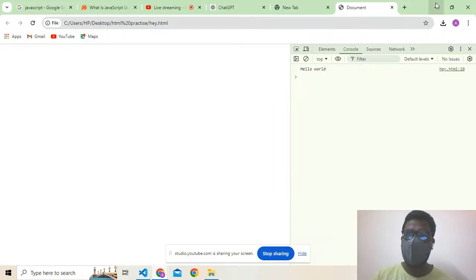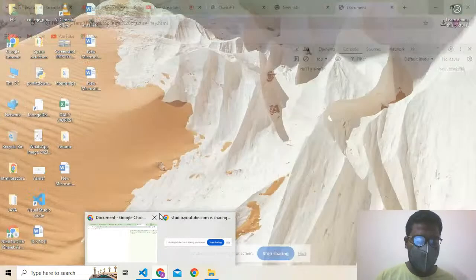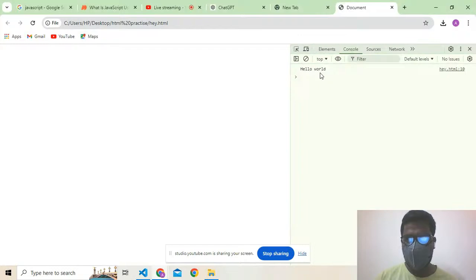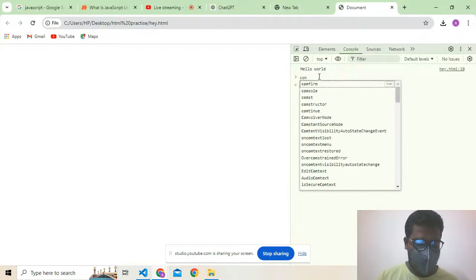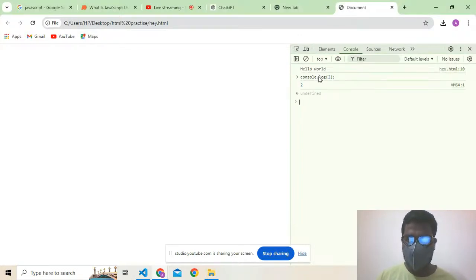This is the main simple thing you first want to know, how to print anything. Here in the console also you can print anything. It's showing undefined, so ignore the undefined, but we can print anything.